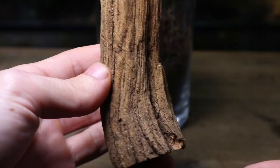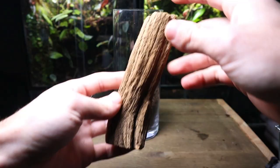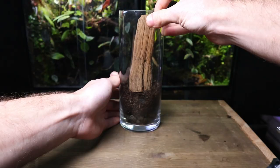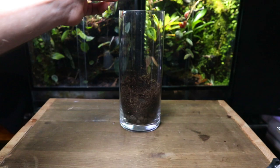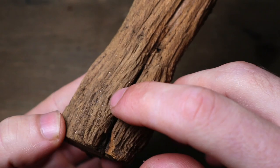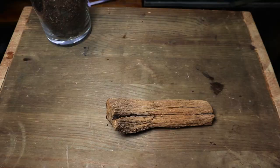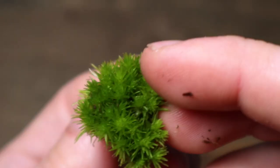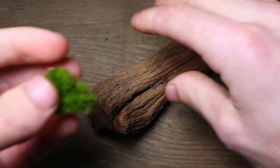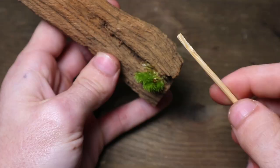Here's the piece of wood I'm using to form the trunk of the tree. I'm placing it inside the terrarium to get a general feel of how it would look and to make sure it's not too tall. Then I'm going to take it out and use this crack to plant some moss inside. The moss I'm using here is cushion moss — you can use what you have available. I start by cutting off the base; don't worry, this won't hurt the moss. I'm going to split it up into smaller chunks and gently wedge them in the gap of the wood. I used a small stick to help me get them in place.